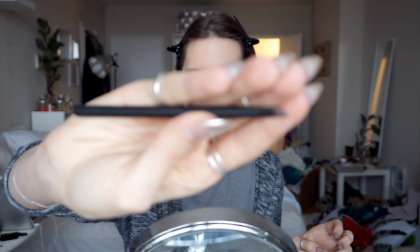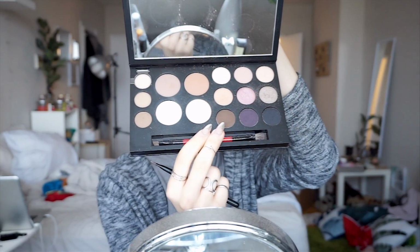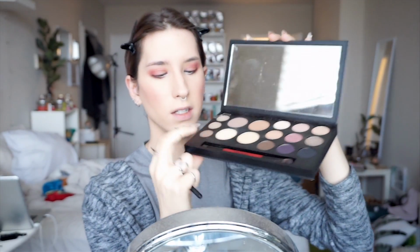Now I'm gonna go in with my eyebrows and show you how I do that. This is the number 90 from Sephora Classic Collection. Again, I think it is discontinued because I'm pretty sure they're discontinuing all the classic brushes to come out with the new double-ended ones. I'm also gonna take this really dirty, I apologize, palette from Smashbox. This is the Shape Matters palette, and I'm going to take this brow color in soft brown down here. That is what I'm going to use to fill in my brows. Not overly soft in my opinion, it's pretty dark. I'm a person who most of the time likes a nice strong eyebrow. As you can see, I kind of just like to follow my natural shape.